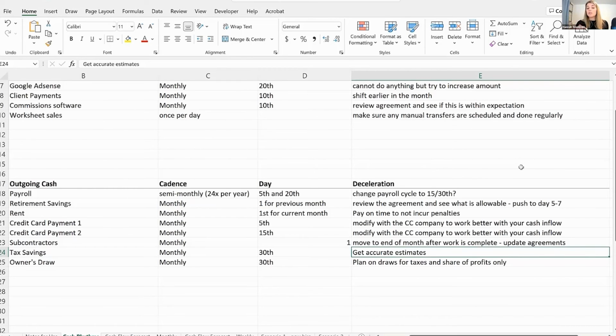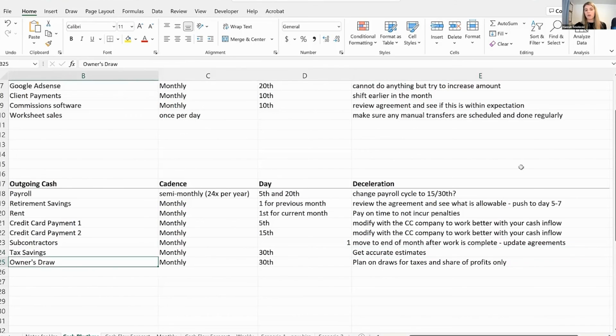I usually say between 20 and 25%, depending on the type of entity. Then I take the profit. So if the profit was $5,000, and I take 20% of that, that's $1,000. I would move $1,000 into my tax savings account. That helps me know that I'm saving for those taxes and I'm not spending that money on other things.